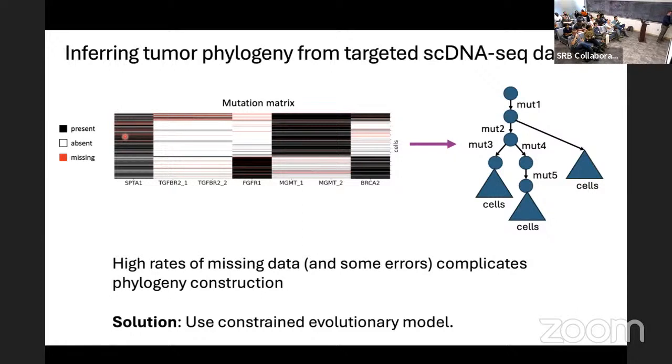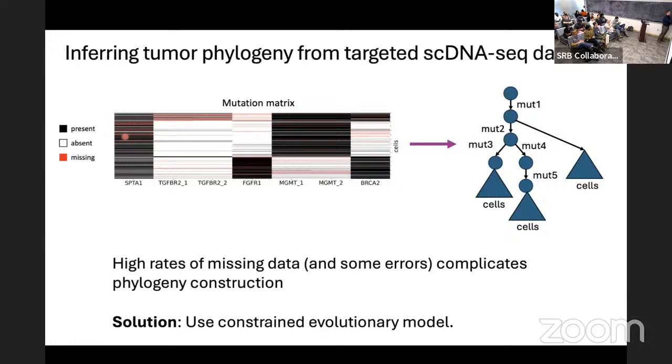in this form with the three colors, you could also have written out in terms of, for each cell and each mutation, is it present or not in this cell? So maybe for this first cell, if we think about our mutations that we measured, A, B, C, D, E, et cetera, maybe it doesn't have mutations A and B, it has C and D, and E we're not sure about. And similarly, there might be another cell that has C and D and A and doesn't have these. Now you can start looking at data like this and say, well, these first two cells share these mutations, so that might indicate that they're more closely related.